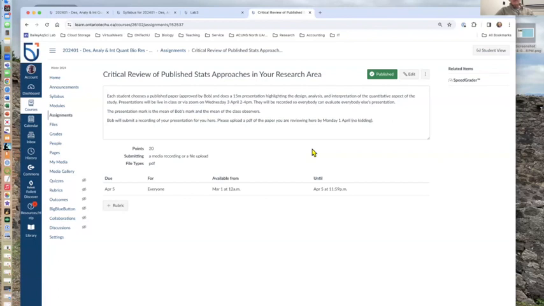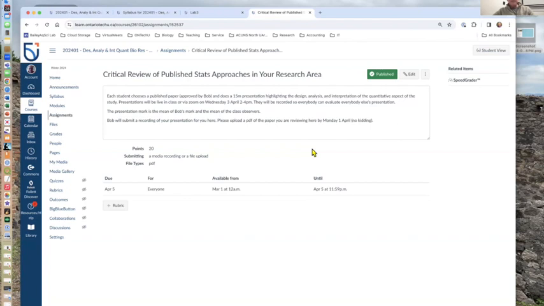Yeah, that 15-minute presentation, and I'll give you some guidelines on that. A little bit more detailed in this, I'll pull up an example from a year or two ago. Some people, and this may happen, if there's something important or dramatic such that you can't be here, even on Zoom, on the 3rd of April, we can organize making a recording, which of course we all became good at during the pandemic, and then we'll all be able to evaluate it.